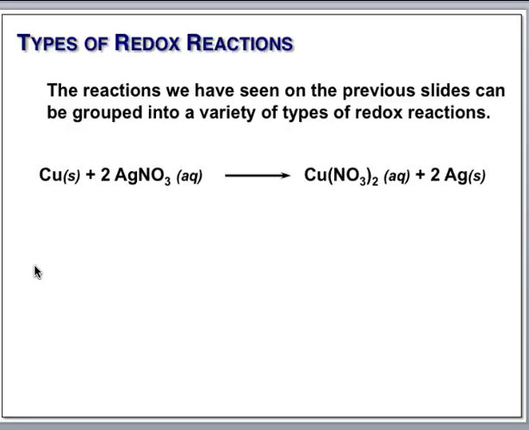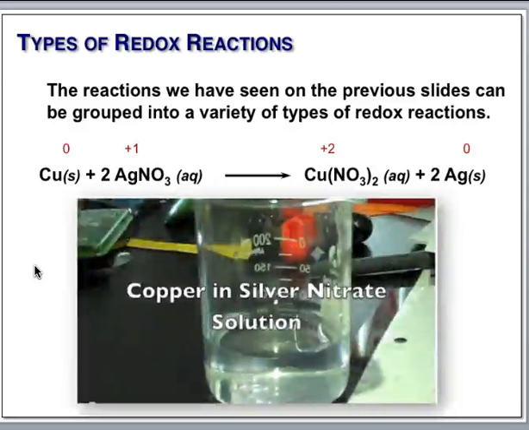This is a single replacement, isn't it? And we did something in lab that was very similar to this. We took a metal, reacted it with a salt, got a salt and a metal. We did iron and copper. Remember, copper nitrate. Classic example of a single replacement reaction. This guy is actually a very classic example of something that you very often do in lab.